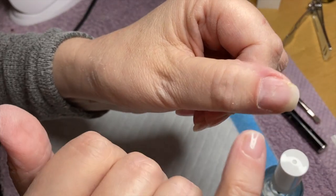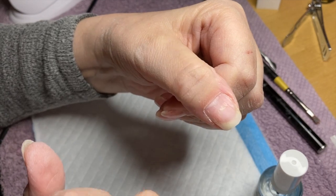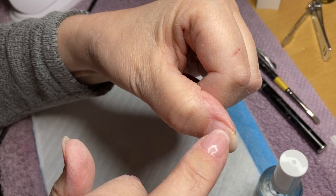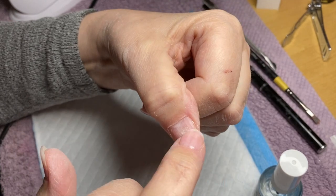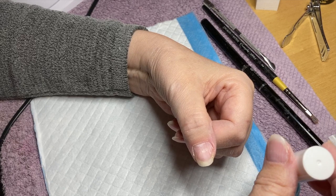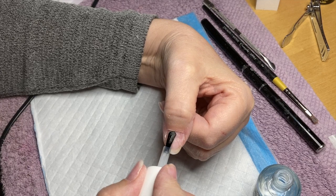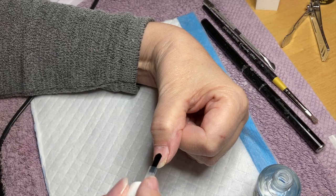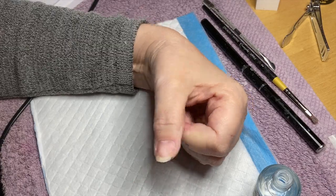Now, if you notice on there, I've got a little bit of the gel still on there, but it's not soak off. So can you see my nails are naturally ridged anyway? I don't want to take it any lower than that. I mean, they'd grown out about that far, so I've took any loose bits off, but I'm happy to leave that on to give me a bit more strength. I'm just going to use this acid free primer around there. On the skin, that'll do.